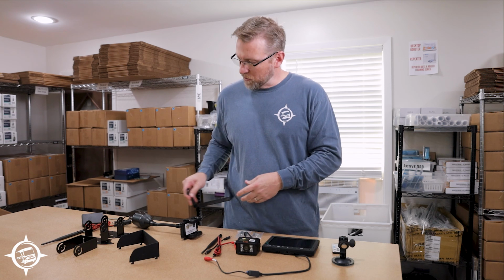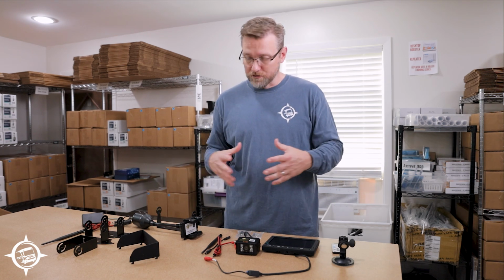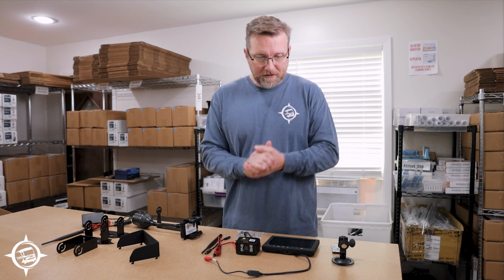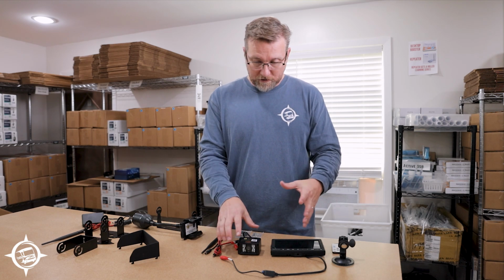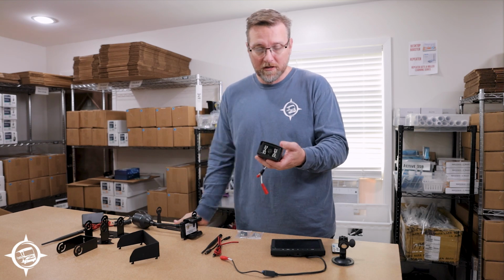So I guess the point is that you've got a lot of options as it relates to mounting all of the components of this kit. So with that said, I want to jump right in and talk a little bit more about the specific features of the different components. So the wireless camera, that's a Sony camera.